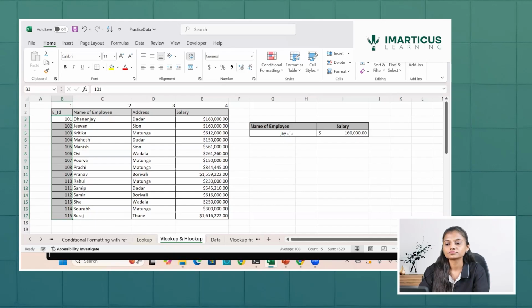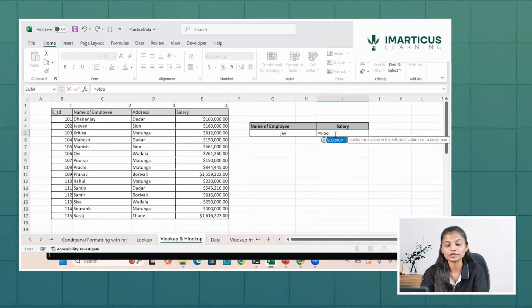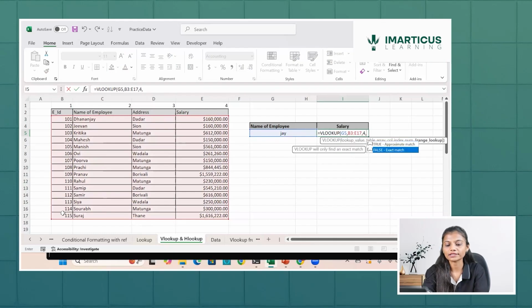So if I try to change my function over here and I use VLOOKUP, and this is a lookup value, that's the search value, and that's the table array, shift till this, and I say my column index number is 4, and I say that I want an exact match.